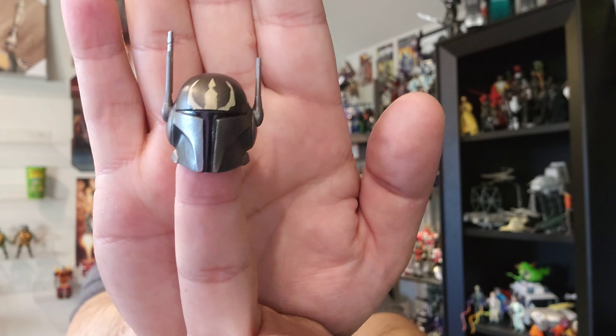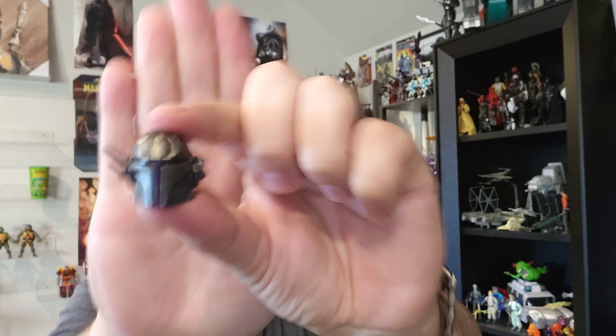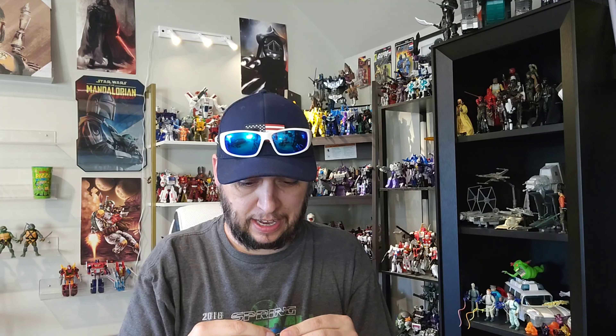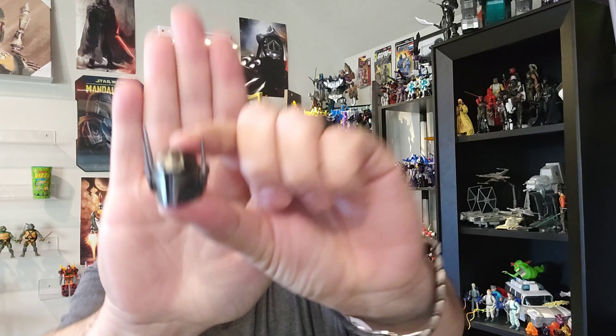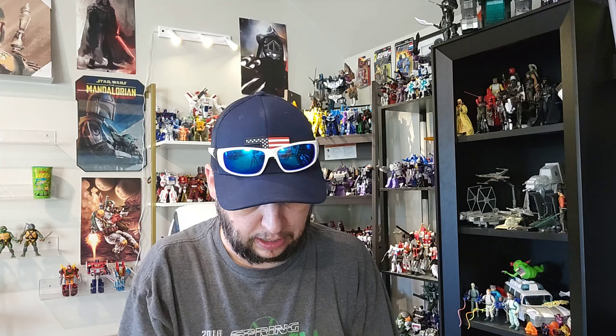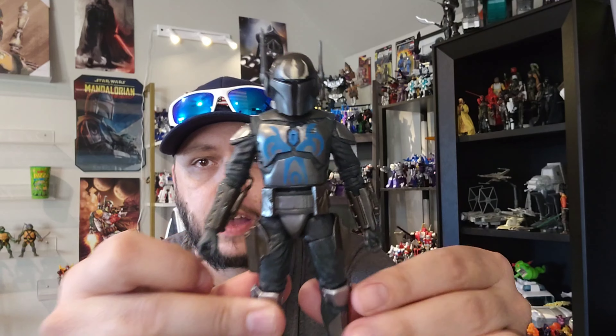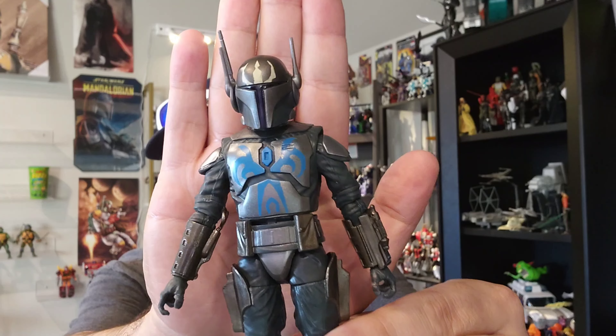Let's take a look at his accessories. The helmet also looks absolutely phenomenal. The visors actually move down, which is cool, but if you keep moving them they might break off — so that's kind of removable. I questioned some of the decisions made on this figure. Let's put his helmet on and see what he looks like. Hasbro figures always look really cool — look at that, that's pretty solid. It's hard to know whether to leave him with the helmet on or off, because he looks really cool both ways.